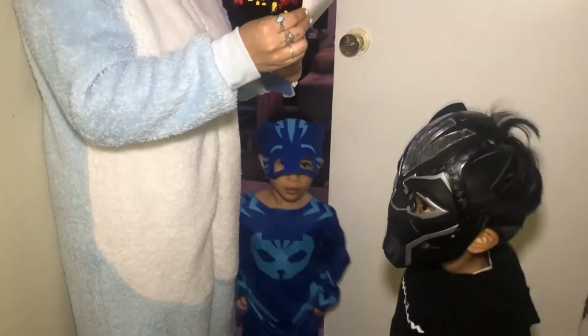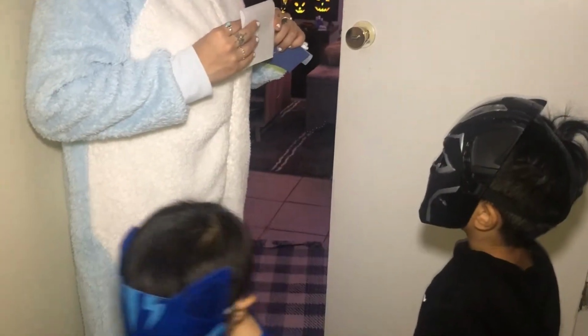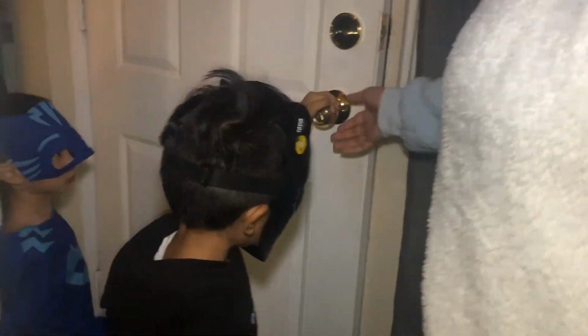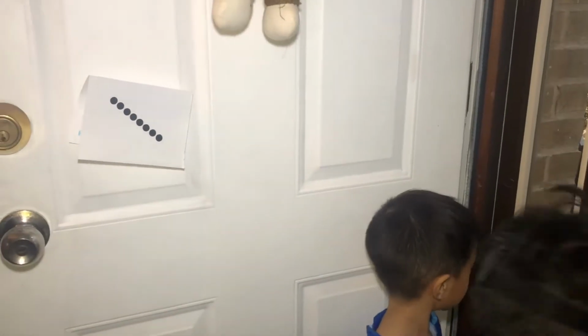The next clue is behind the door that takes you out of the house. What door takes you out of the house? The front door. Go to the front door. We need to leave. What should we do? Okay. Say yes, let's open. Oh my god, that's annoying. Okay, do you see the clues, guys, on the door anywhere? Anywhere on the door.